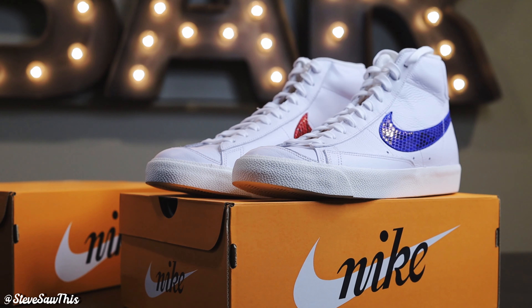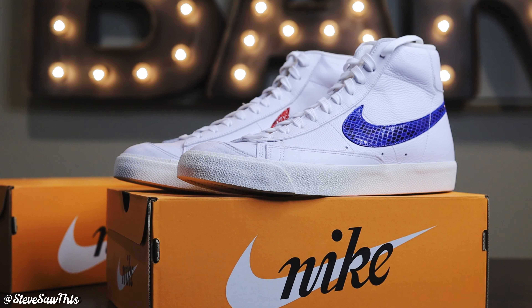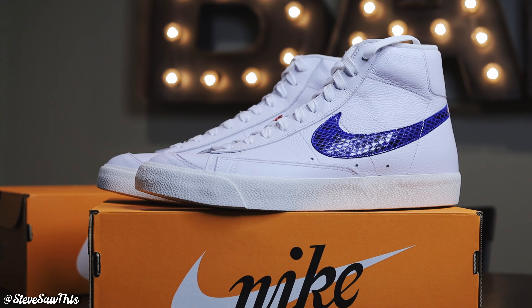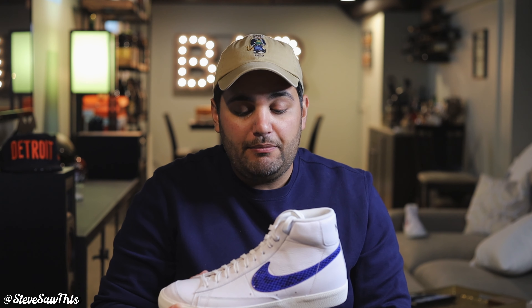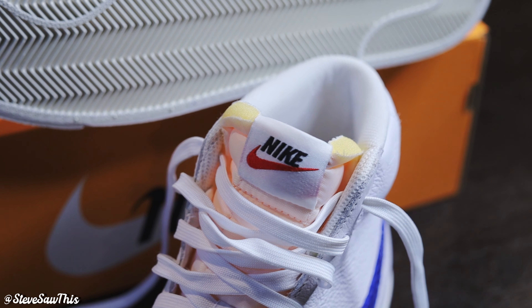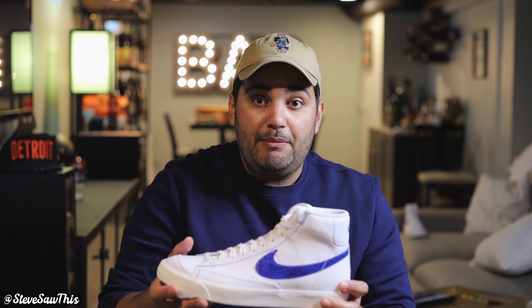It's probably along the same lines as a Jordan One — maybe this one feels a little nicer than some other Jordan Ones, but it's in that same vein. It gives the shoe a more streamlined and cleaner look, and I'm really into it with the white midsole. You still get a lot of the classic Blazer elements — the black Nike stamped on the back, the deconstructed tongue along the top. All those elements are still there, but it's just a nice upgrade in materials for this particular release.